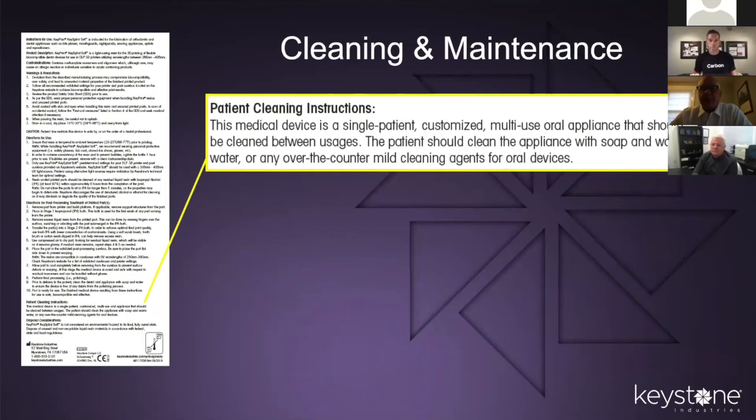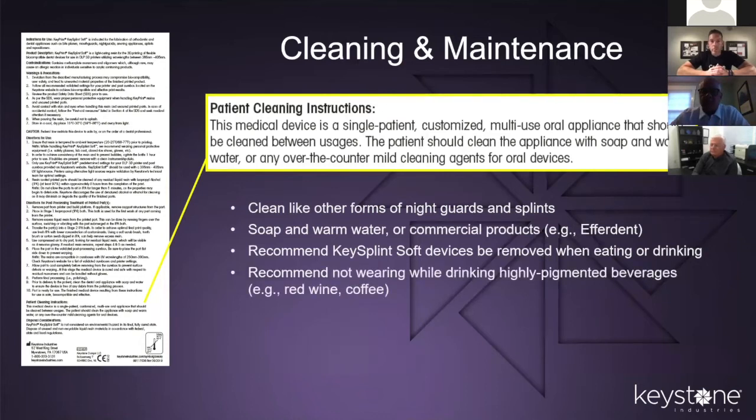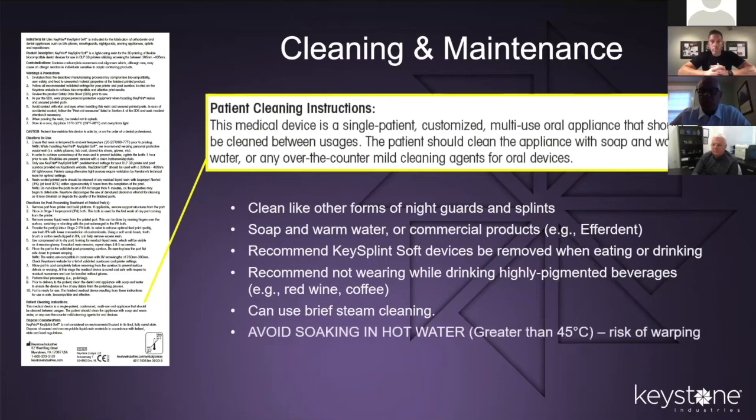Once the fit is done and the patient gets accustomed to this, they're going to want to clean it. The cleaning of these devices is going to be very similar to what they're used to if they're currently wearing a night guard: just soap and warm water. Any commercially available soap. We recommend the KeySplint be removed during eating or drinking, commonly not wearing it while drinking coffee or wine. And you can steam clean these, but you want to be very careful not to make the steam too hot, because it can in fact warp the product. So you want to stay no greater than 45°C.